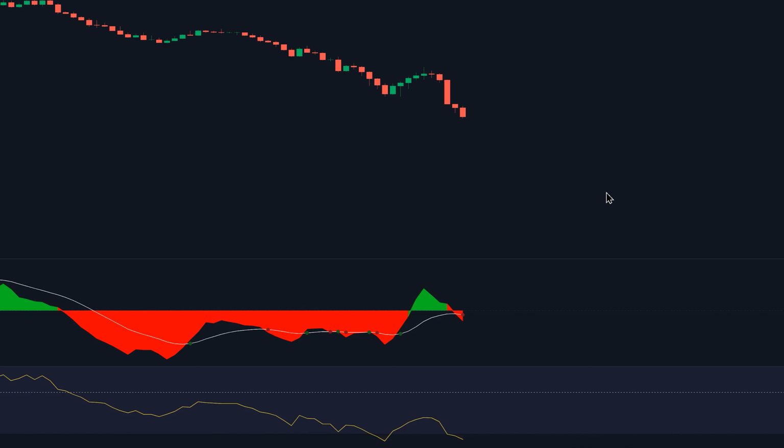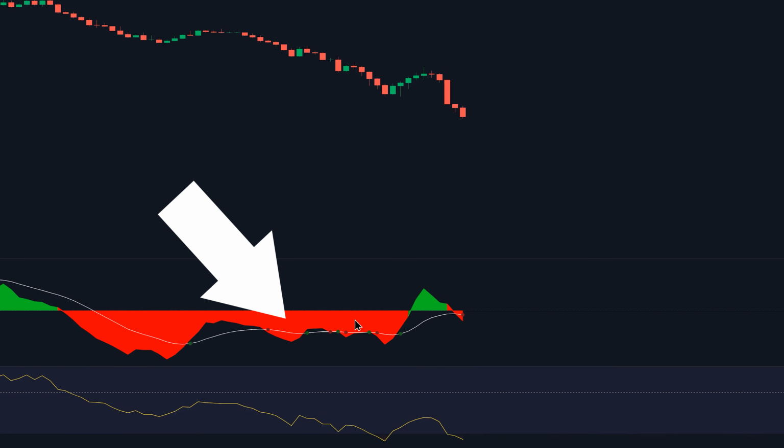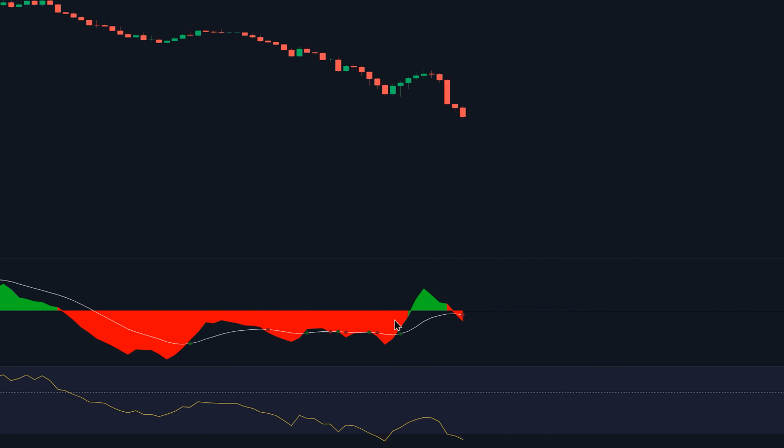Now, for a short position, we're gonna do the opposite, which is to confirm an initial bearish volume in the market followed by a market pullback. So this red histogram indicates a bearish volume, and then the volume started to decrease, which led to there being a market pullback, as indicated by the brief color change from red to green.